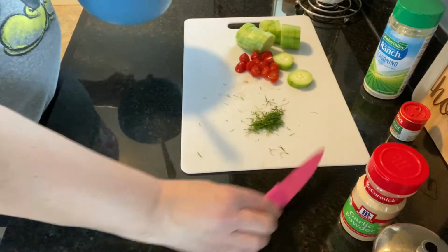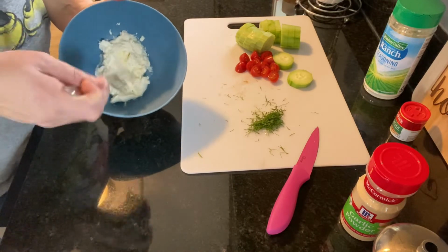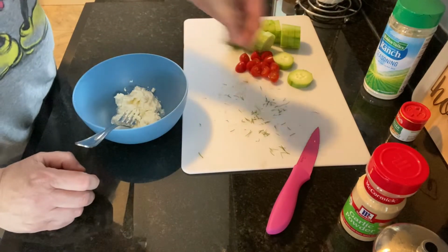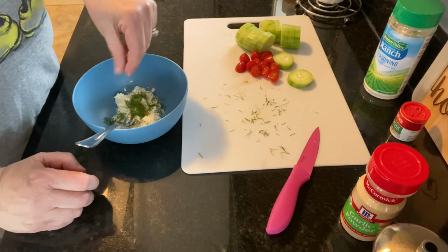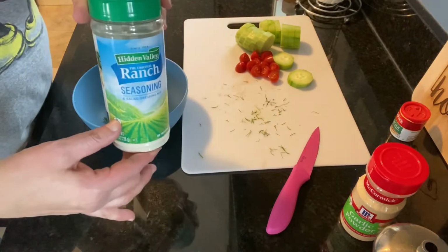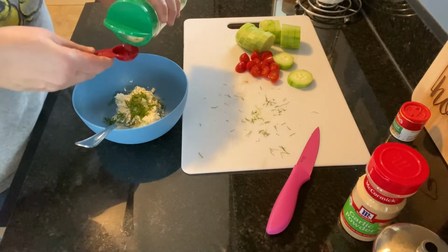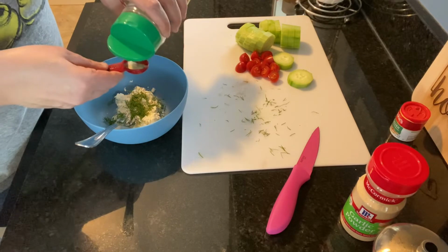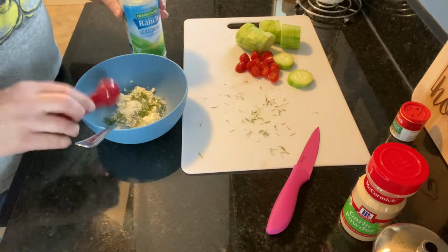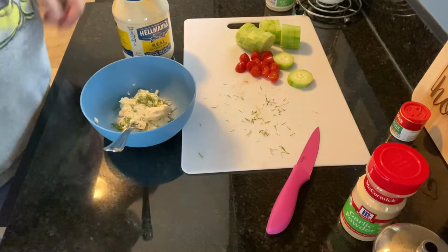Now we will start with the cream cheese mixture. I just have some softened cream cheese. I will go ahead and add the dill into that, along with a few teaspoons of powdered ranch dressing, and then a tablespoon and a half to 2 tablespoons of mayonnaise, and mix that all up along with some garlic powder, some Italian seasoning, and pepper to taste.